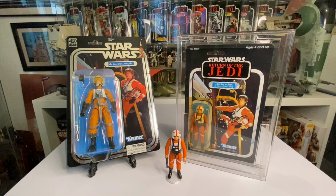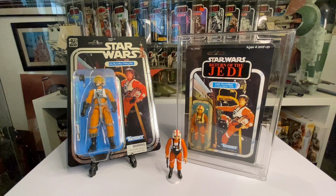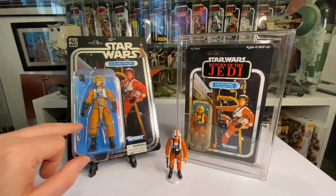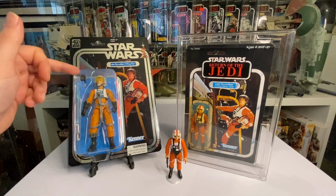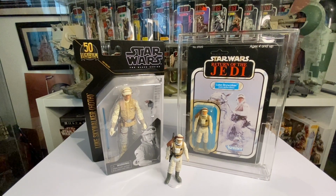I love it. It comes with, you still get a blaster, removable helmet. Of course, that was a nice touch. We have the grey webbing now, which was added. We get the lightsaber, which we didn't have in the original, but I doubt he would be actually carrying that lightsaber in the X-Wing. So here we have Luke Skywalker from the beginning of Empire Strikes Back, when we find him on the snowy planet of Hoth.